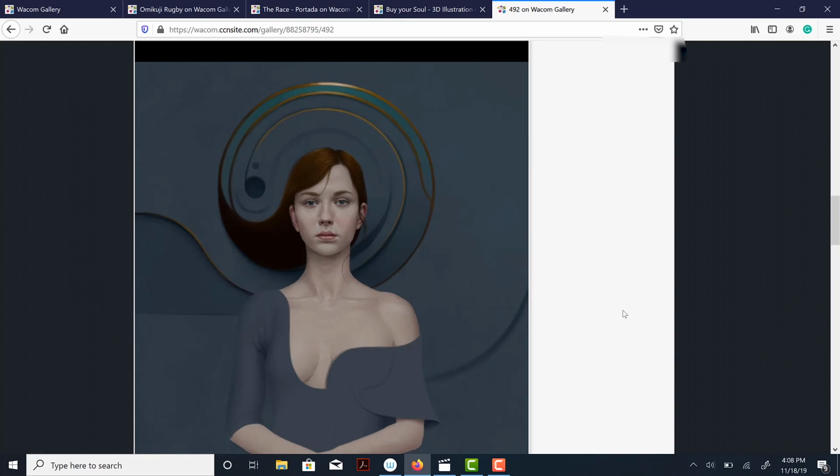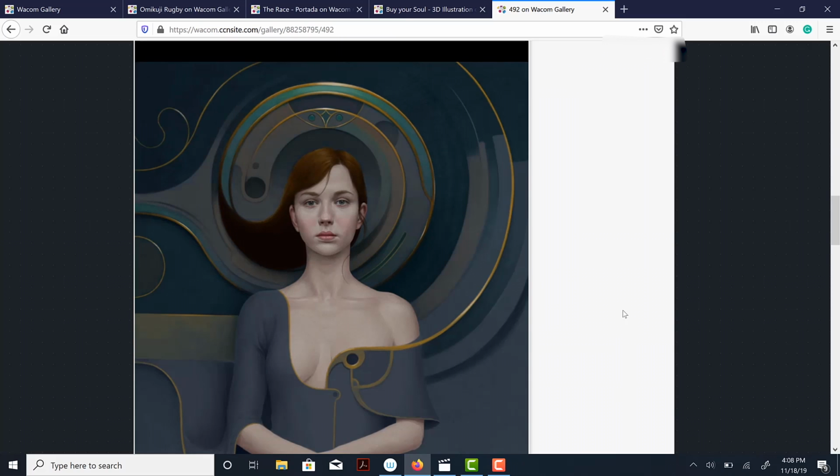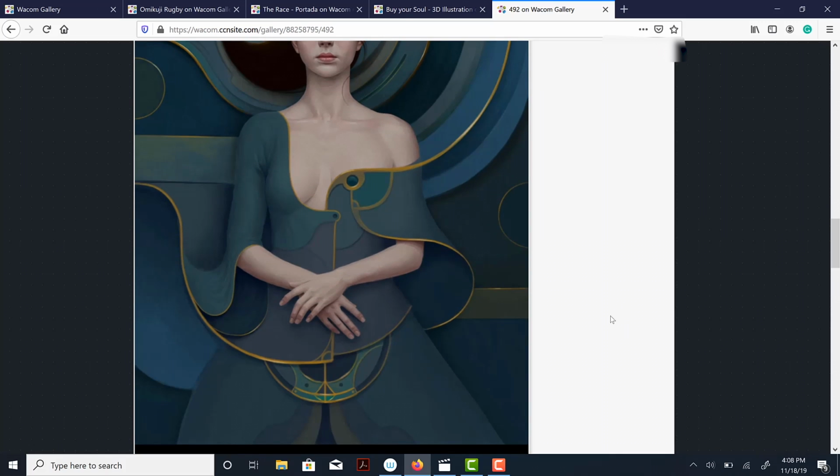I'll see like a project that only showcases one image, but that image is so beautiful that I have to feature it. So sometimes, yeah, I break my rules and do things, but I really like to see the process and kind of see what went into creating it. And to me that not only showcases the artist, but it also inspires others to create artwork.